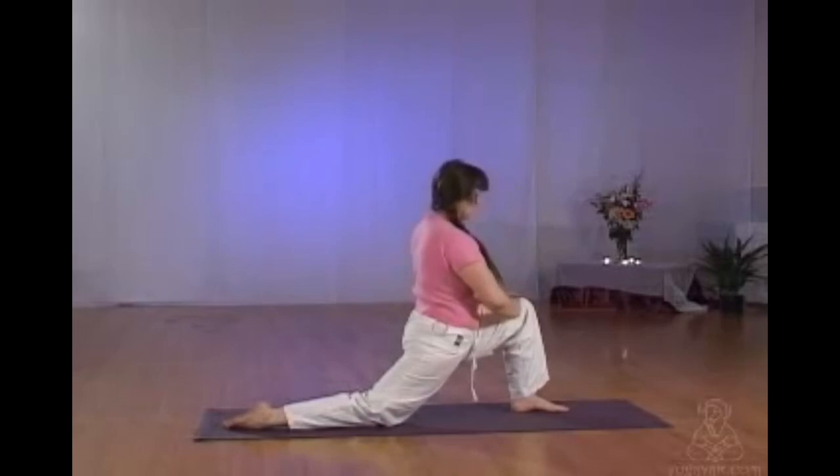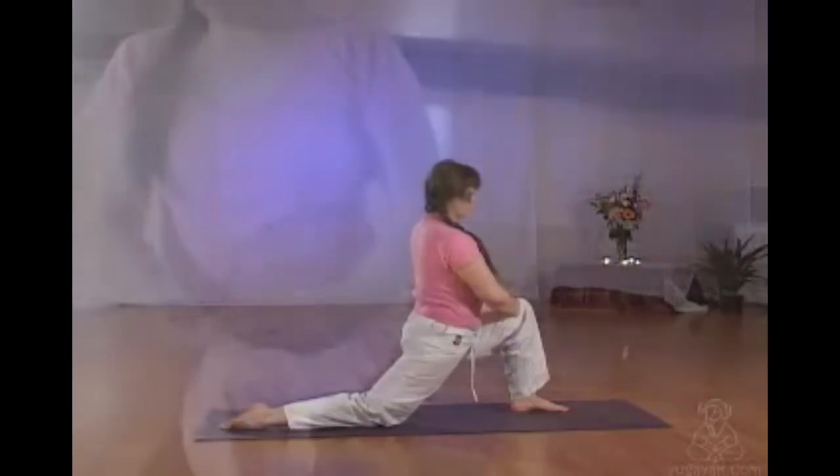Hands can rest on the floor lightly or on the thigh. Make sure your hips are square. The back leg is parallel to the mat and get a nice distance between your knees.